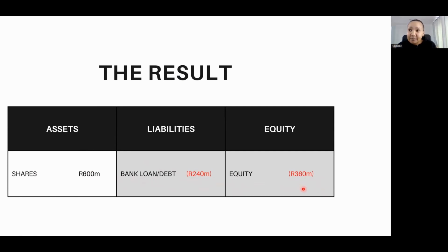Now, this is where BEE schemes are different. You got the shares at a discount, but now you need to repay the debt. So you can't expect a full dividend in the first 5 to 10 years of the existence of the scheme. The other thing people are very ignorant about is that this share price can go up or it can go down. So before investing in a BEE scheme and just going in for the discount, what do you think is going to happen to the underlying asset?